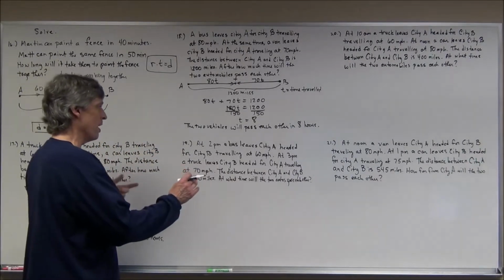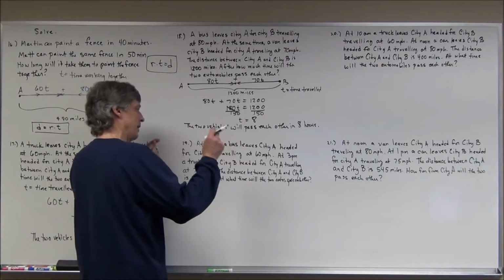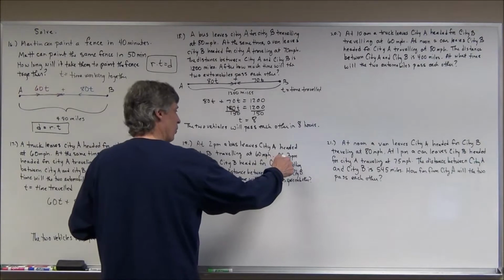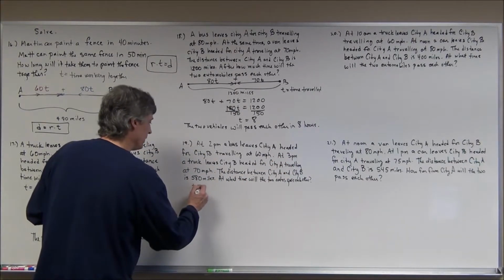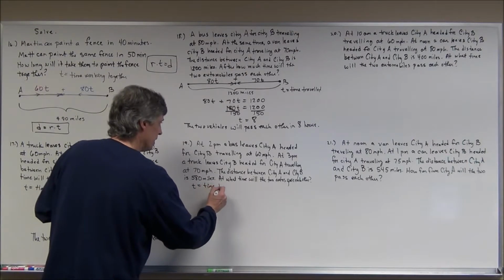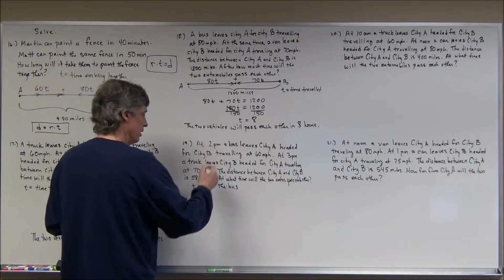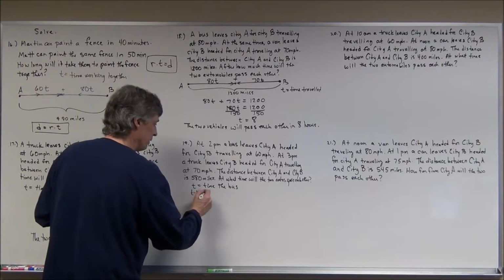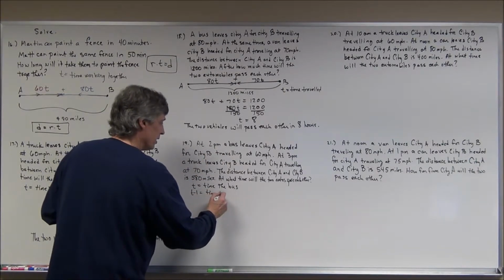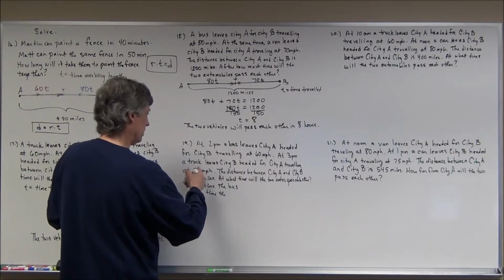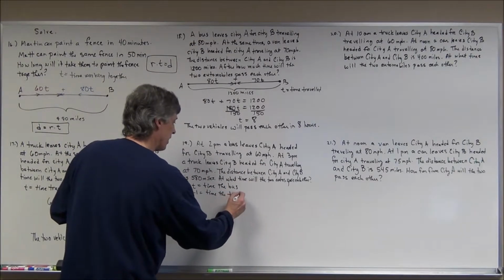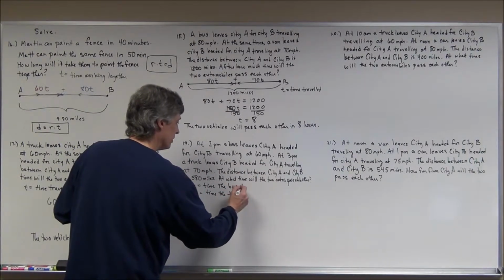It's almost the same problem, except they don't travel for the same time. This guy starts an hour later. He doesn't travel as long. So if I let t be the time the bus travels, the first vehicle, remember I left at 2, then t minus 1 would be the time the truck travels. Oh, I forgot to write travels.